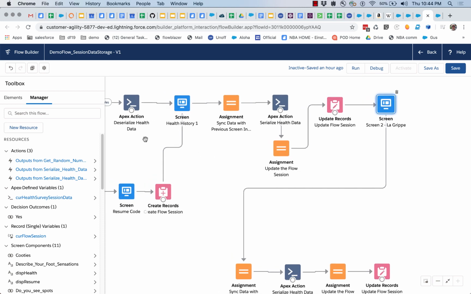So serialization and deserialization can be useful in a lot of use cases. This is a surprisingly efficient way to take a lot of questions, a lot of screen fields, and store them when you don't immediately need to do something with them and you just want to store them and know that you can use them later. So there are some new possibilities here, and good luck. Hopefully this was useful and gave you some new insights into how you can do advanced pause and resume and make use of Apex defined data types. Take care.